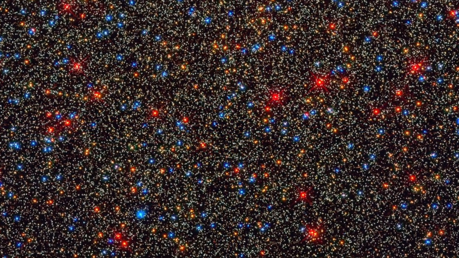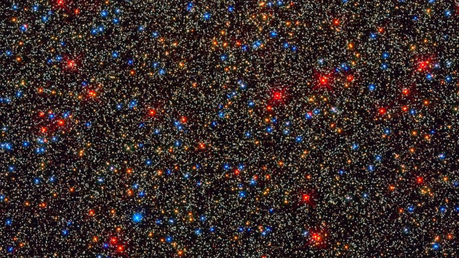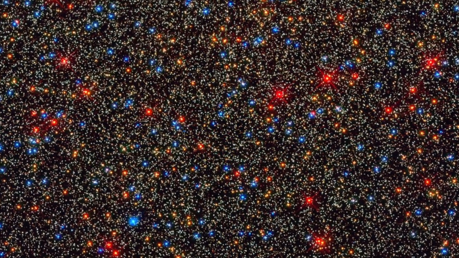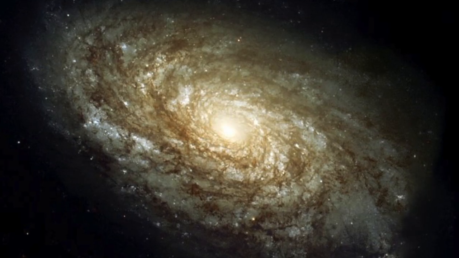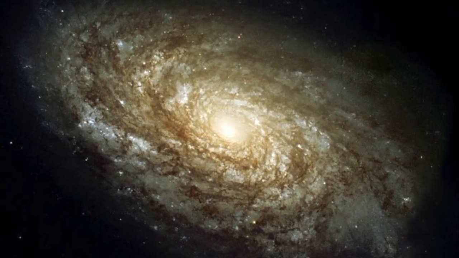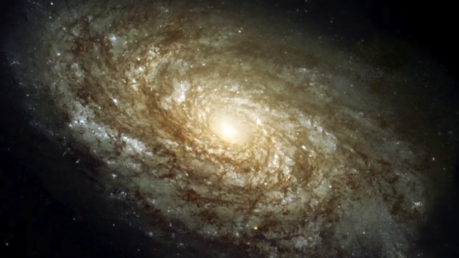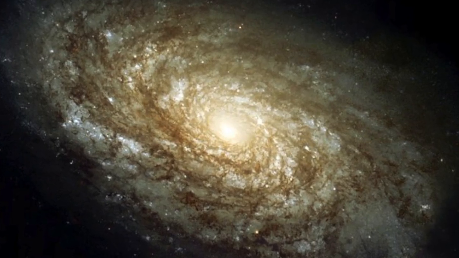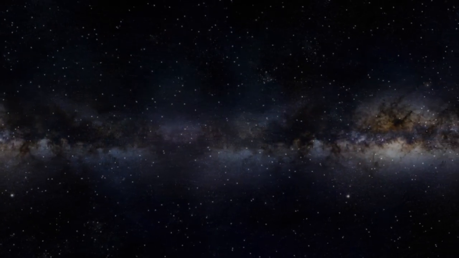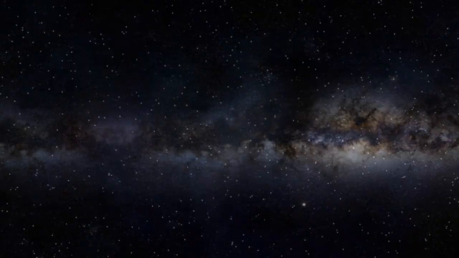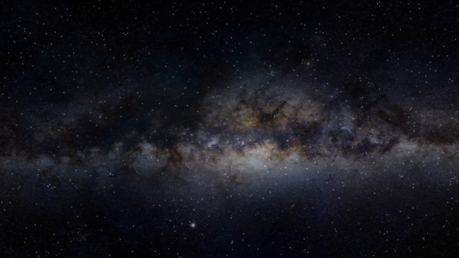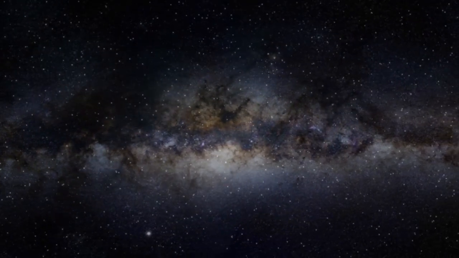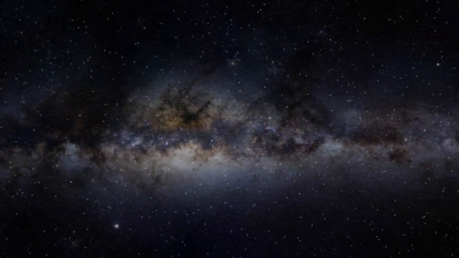Actual observation of alien civilizations in general is rather limited. You can search the galaxy certainly, and to a degree the nearby local group of galaxies, but the further you go out the harder it is to detect anything. Signals get too weak, observations of exoplanets typically not possible at great distances and so on. You'd need alien astroengineering on a galactic scale to see it, typically a Kardashev type 3 civilization encasing huge amounts of stars in a galaxy inside Dyson Spheres, or reddening galaxies unnaturally by kicking out or altering dangerous stars to avoid the supernova problem, but so far we've seen nothing of this.